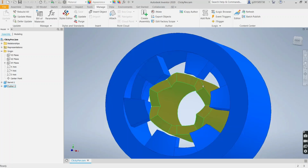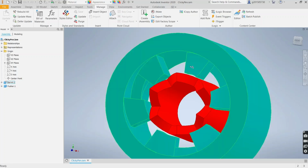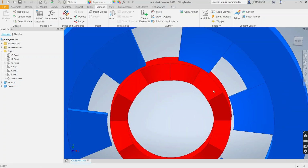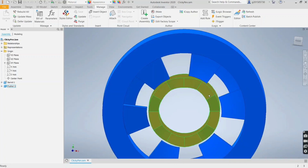And then the pusher will push it back, and then through spring action, it'll slide on this cam, and there will be nothing to hold it, so it'll keep going. And that's exactly why I did these on a 7.5 degree angle, just to make 100% sure that this pusher engages the cam and forces it to slide.